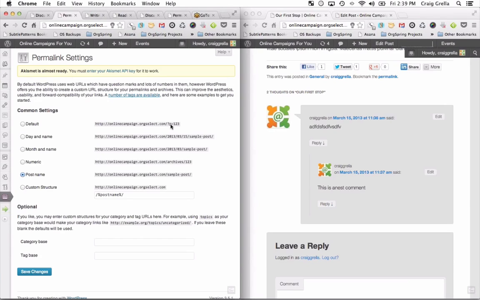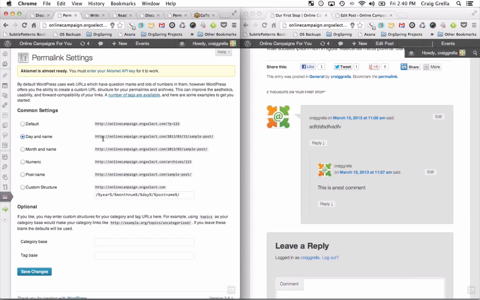For example, you'll see this thing here, question mark P equals 1, 2, 3. Really, all these posts are just numbers. Every new post is a new number. So the last post was number 100. This post is 101. The next is 102. But that's ugly. You don't want to give somebody a link that says orgspring.com/?p=199. Nobody knows what that means. And it's not going to be helpful for search engine optimization.